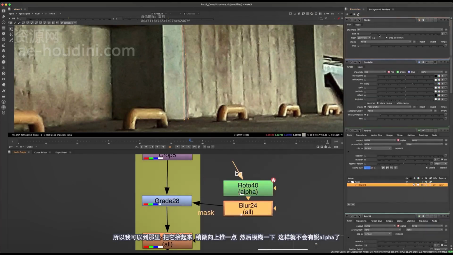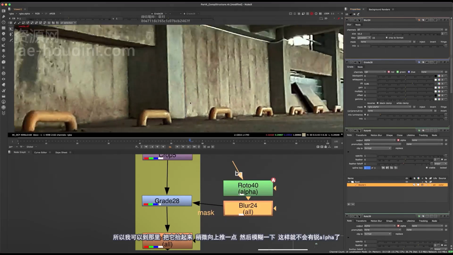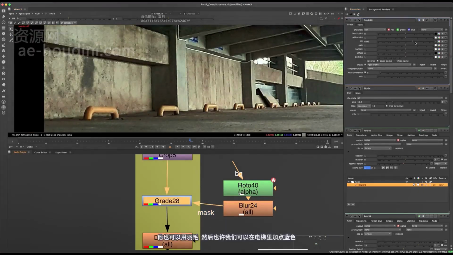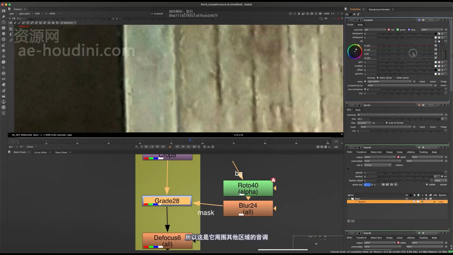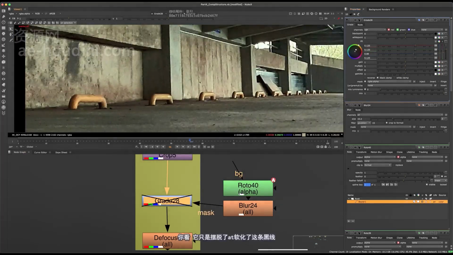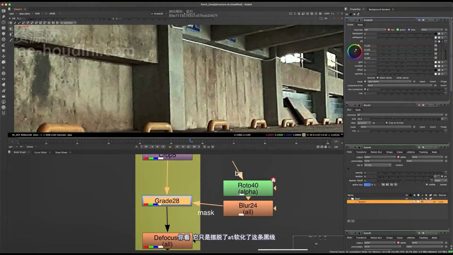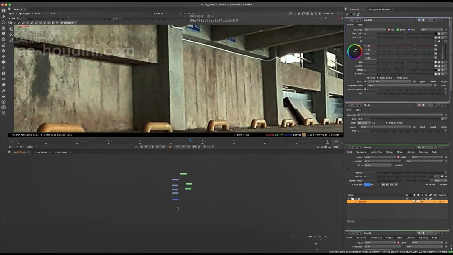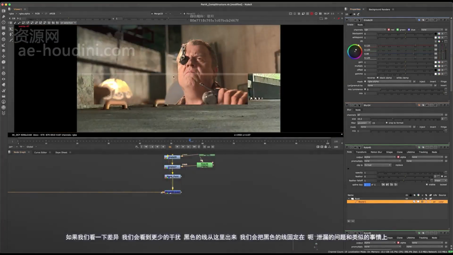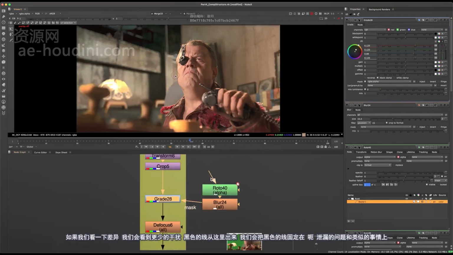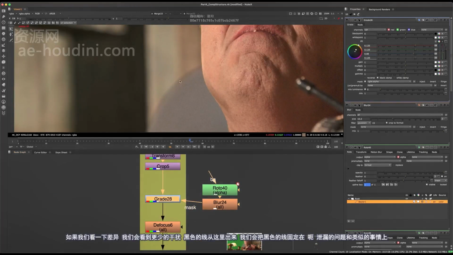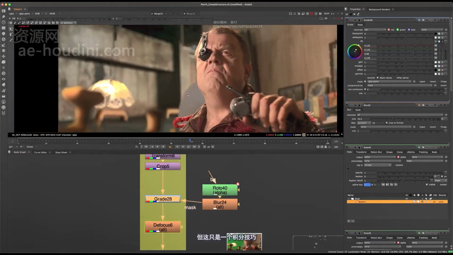and just blur that so that it's not a sharp alpha. You can use the feather as well. And then maybe we'll take a little bit of the blue out of the lift so it's in the tones of the other areas around it. So you see it gets rid of and softens that black line there. And if we look at the difference, we see less of a distracting black line coming off here. And we'll fix the black line on the despill problems and everything like that. But that's just an integration trick there.